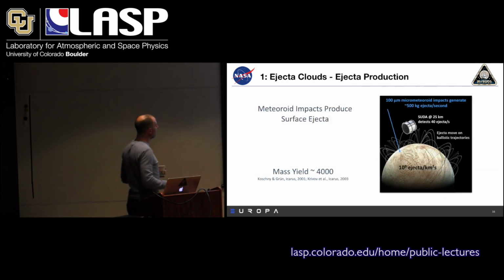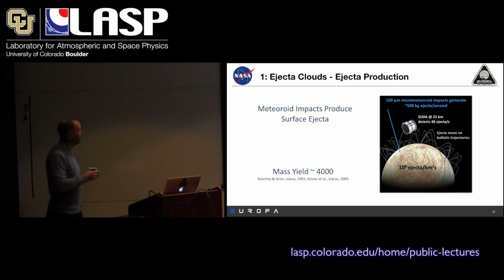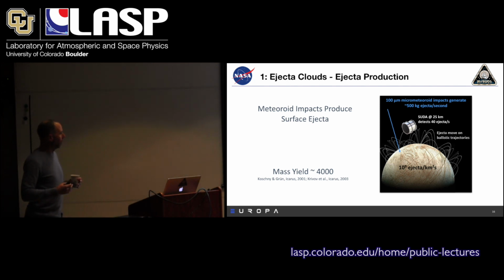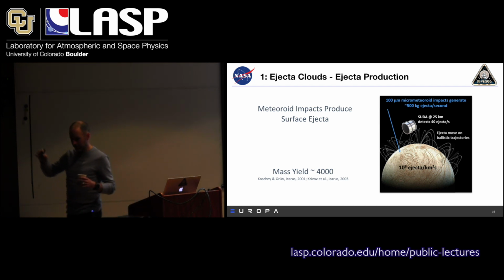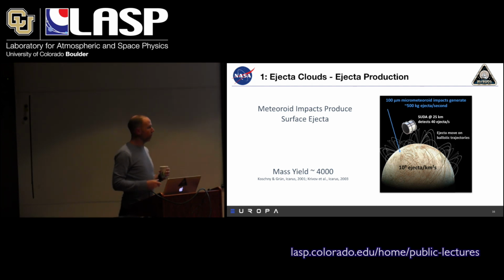Okay, so they're there. How much material? So these micrometeoroids come in. The blue line here is a micrometeoroid. The entire solar system is populated by micrometeoroids. They're flying around, moving at 10 to 40 kilometers per second, maybe faster if they're in a retrograde orbit. And these things are impacting the Earth, the Moon, all these bodies at Jupiter.